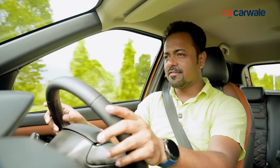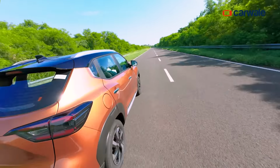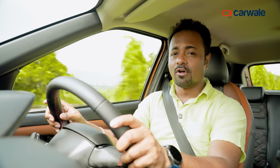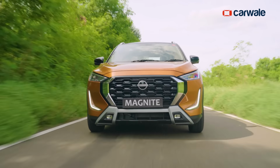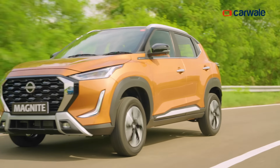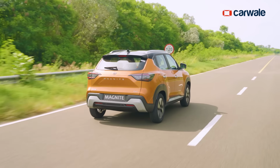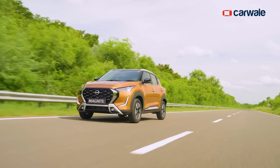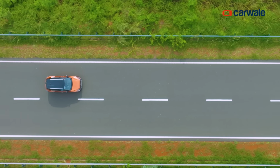So someone has asked, how's the cabin noise? Well, the NVH levels are okay, but the 3-cylinder thrum can be heard inside, especially after 3000 RPM, and some vibrations also creep in. It's a nice turbo and CVT combo that offers a smooth and effortless driving experience. It's better than the jerky AMTs and nicely tuned for city use with a linear power delivery. The CVT also masks the turbo kick. There's not much of a head nod and gaining momentum doesn't feel abrupt.